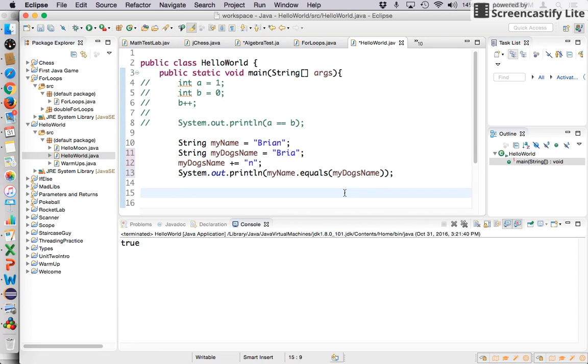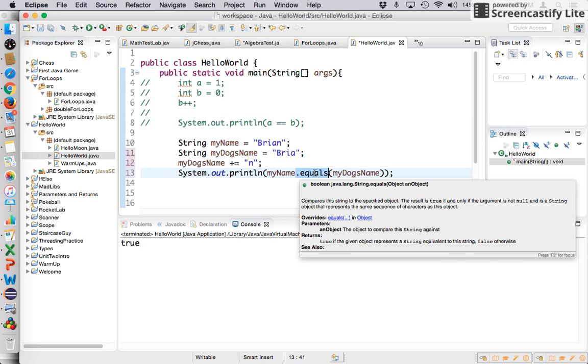So that's the difference between dot equals and double equals. The double equals Boolean operator checks to see if the object is exactly the same object as the other one. The dot equals operator will check to see if any two objects are identical, and it will still even return true if the objects are the same object themselves.